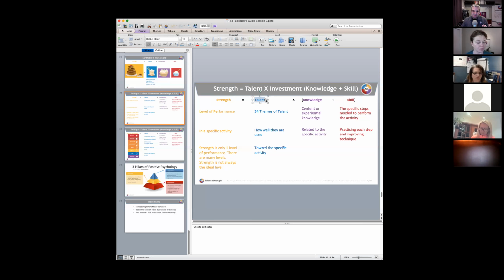Talents are innate. If you try to build up in one of these talent areas, one of these 34 themes, you're probably not going to make all that much progress. And I'll give you an example. So deliberative is my number 34, the very bottom for me. But I have strategic in my top 5. So in some ways, those could look externally the same. Like strategic, I am trying to avoid wasted effort and pitfalls, but I don't think about it as risk really at all.